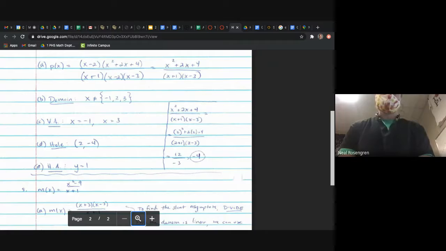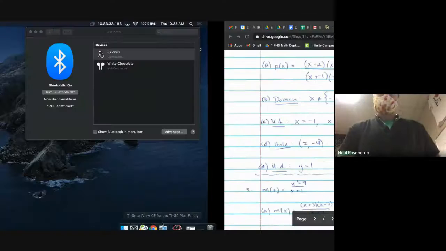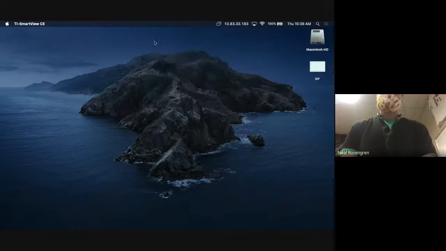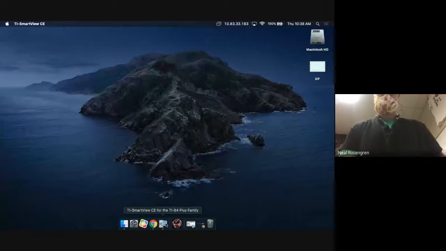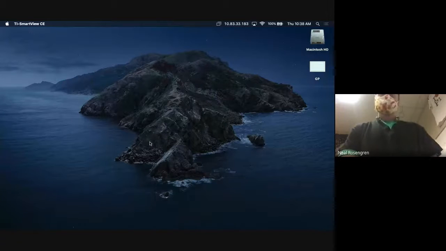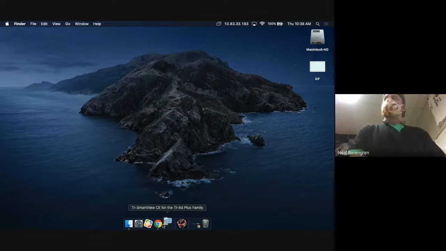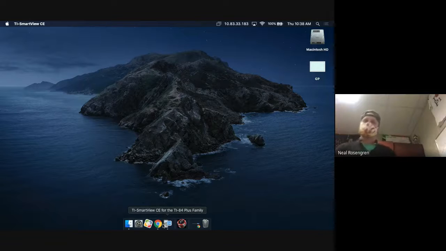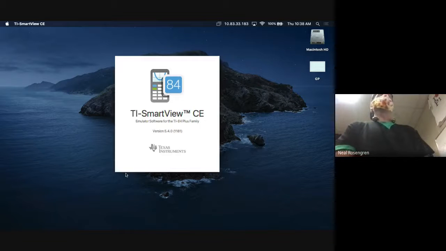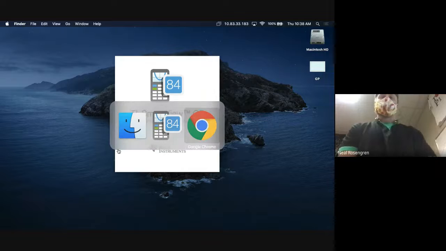I restarted. I went to my calculator. I just went to y equals and I just typed in the function from the denominator only. Like I just typed in the denominator. I didn't even type in the whole function. I just went to y equals and I typed in the x cubed, whatever. I typed in the denominator.